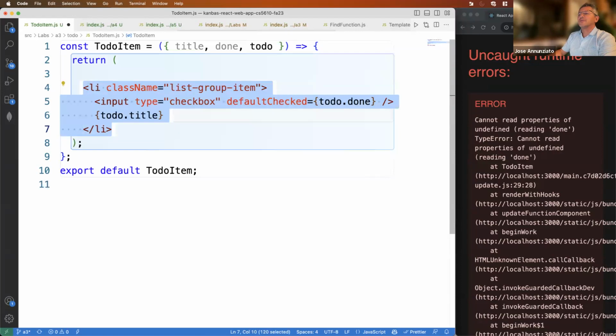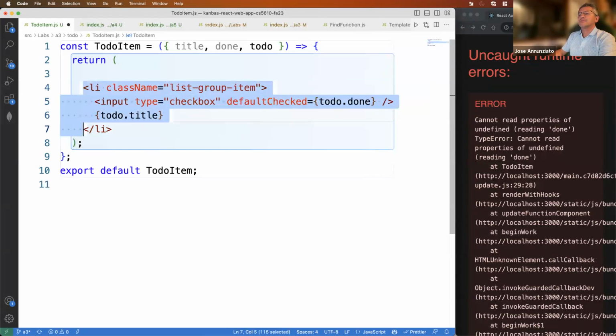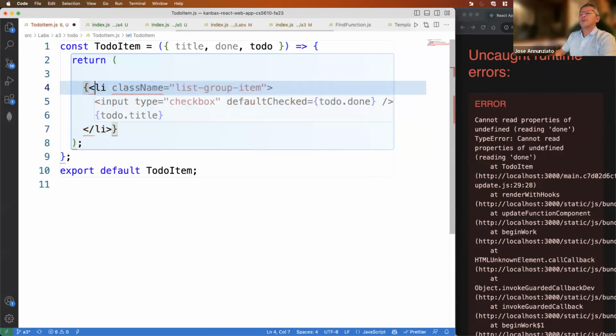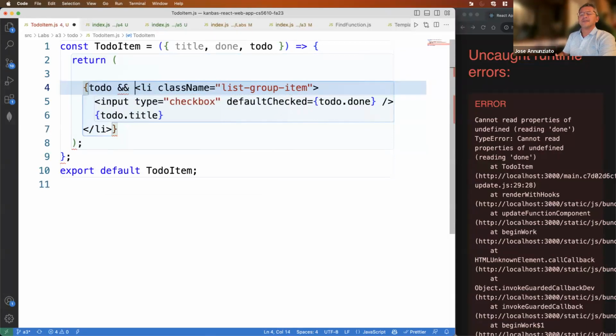So the only place that you really need it is around this. Where you say, does todo exist? Is it not undefined?